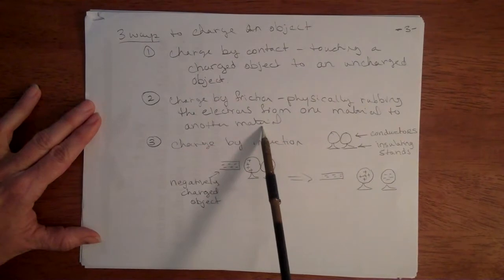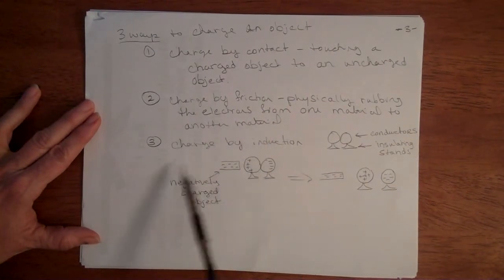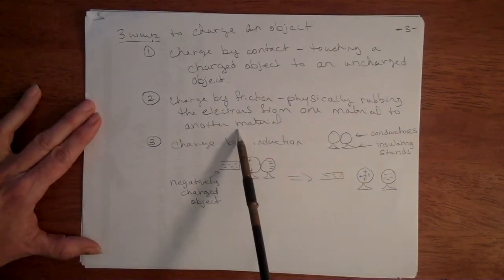You're scuffing electrons off of the carpet onto yourself, and when you walk across the room and touch, for example, a metal doorknob, you can see that buildup of charge that you gained by scuffing your feet across the floor transferred to the doorknob in the form of a spark. Another place to see it is on a dry day when you comb your hair.